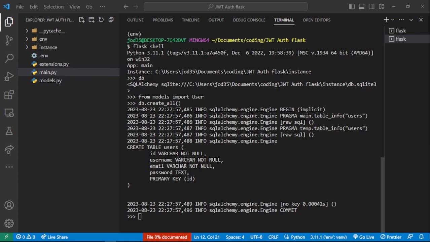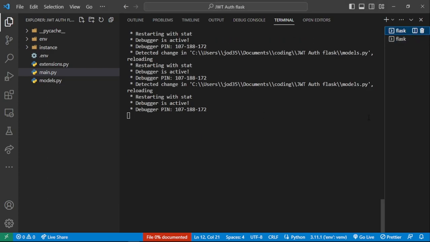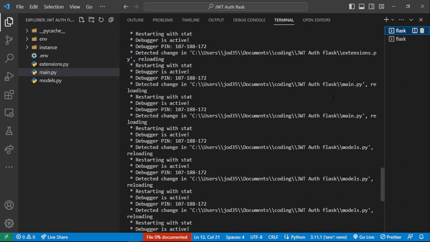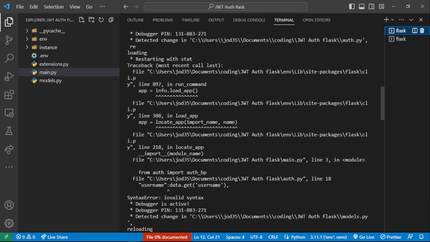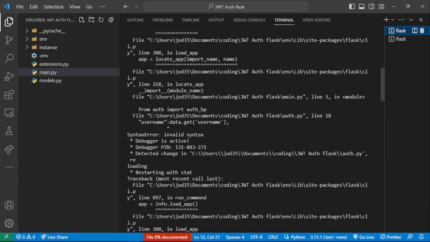Now that we've set up our user database, let's go ahead and register users within our app. So for now, we've been able to basically bring our server up and also set up a simple database. So the next thing we're going to do is to set up an API endpoint that's going to be responsible for helping us to register new user accounts.